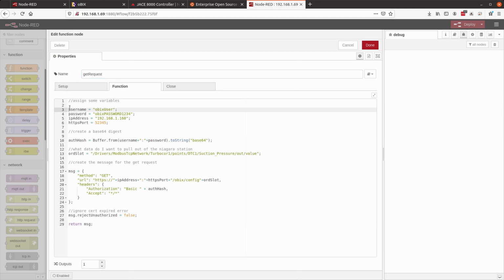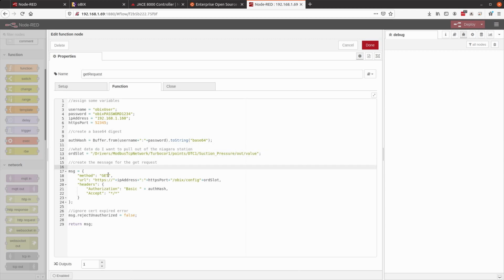So our function contained our username, our password, our user's password, the IP address of the JACE, the HTTPS port we want to connect on. Then we took the username and password and we made them into a base 64 hash. Then we specified the actual data point that we would like to get out of Niagara and into Node-Red.